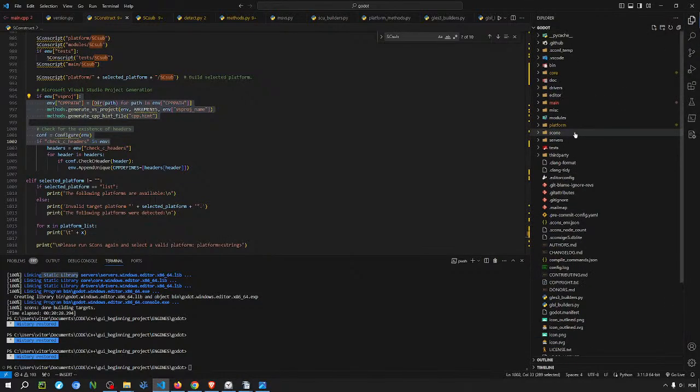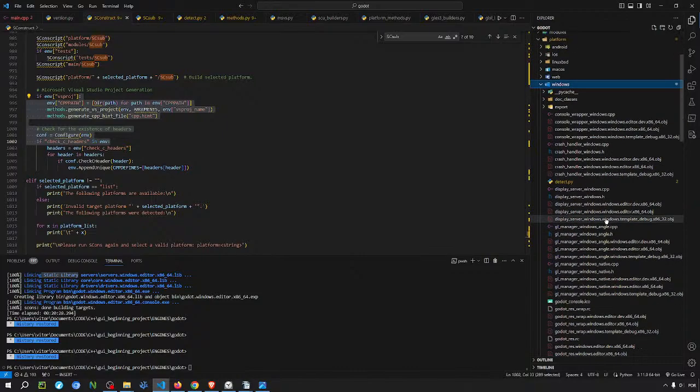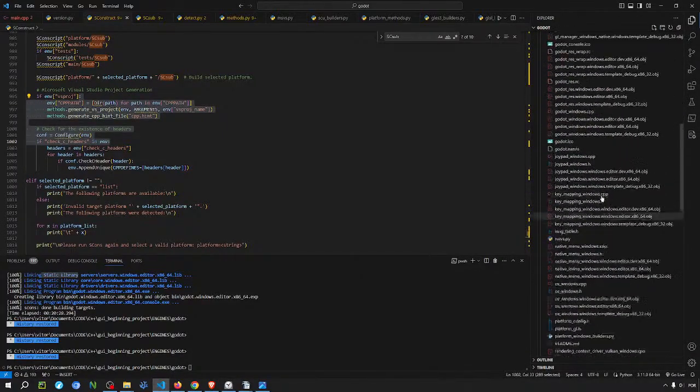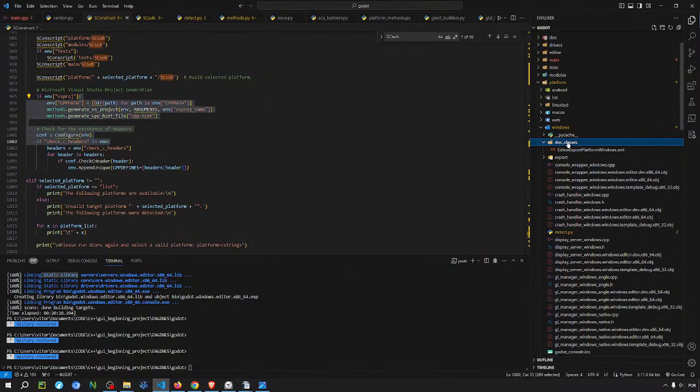Maybe it's in the Windows folder. And it doesn't have any files here.